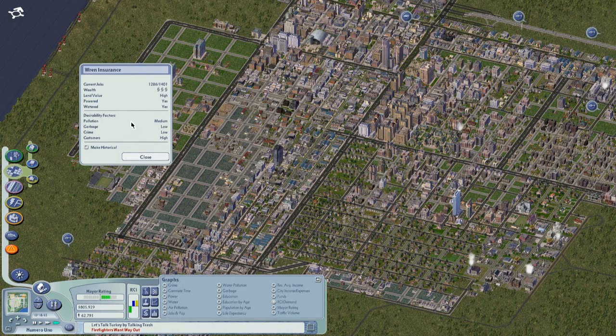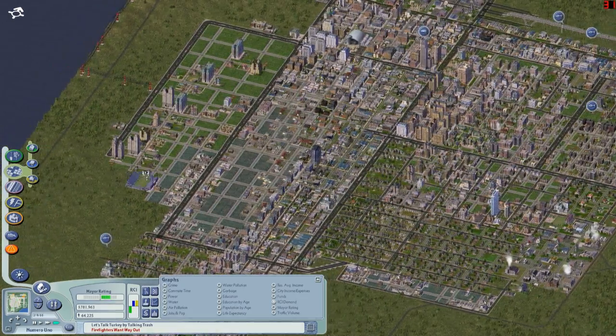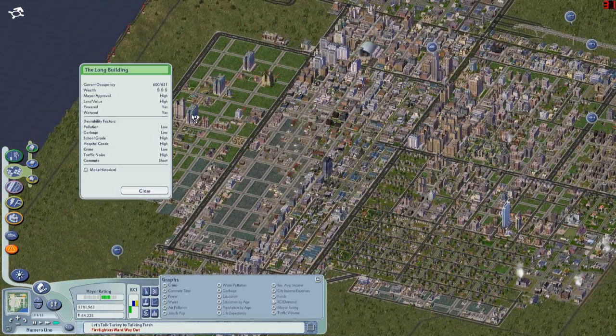Alright, so what is this? This is rent insurance, land value high. Oh, there we go. I was wondering, why are these corporations building up here? But they are, which is a good thing.